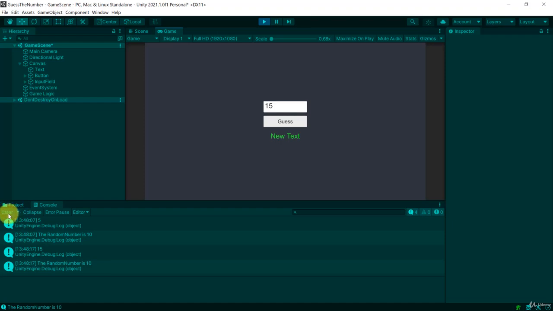By the way, there is this clear button with which you can then clear all of the statements in your console. So if you want to clean your console, that's always a good way. So here, let's enter 25. Let's click on it and you see it says 25. If I were to say 10 now, then the number that I entered would be the same as the random number. So in this case, I would have won. So of course, we would like to then change the text here, for example, to not say new text, but it would say something like you have won, for example.